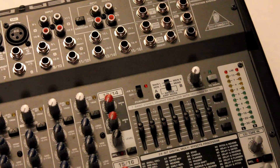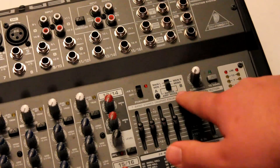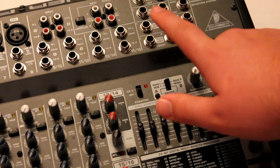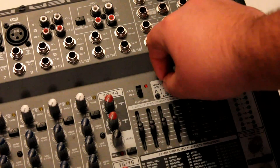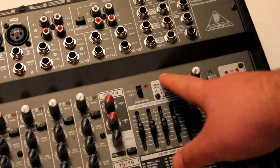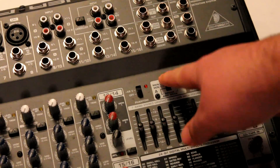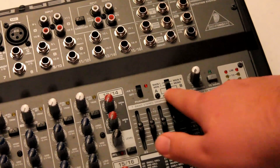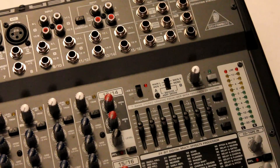I only use bridge for something like a wedding when I only have one speaker — put it in bridge and there we go. For a regular DJ gig I leave it up top in stereo. When I'm doing live sound like tonight I put it in the middle. For one speaker at a wedding, corporate event, or small area, I put it in bridge. It comes in handy pretty well.